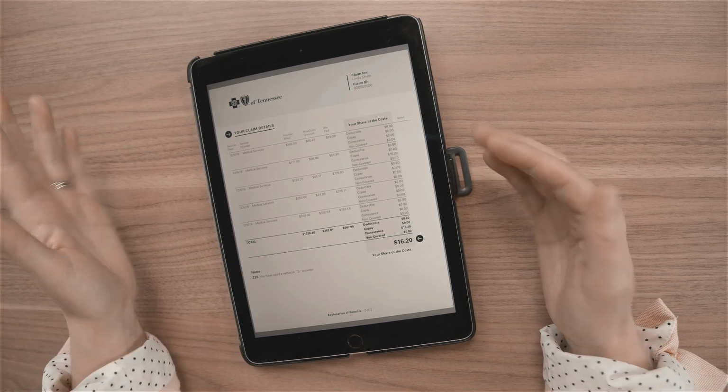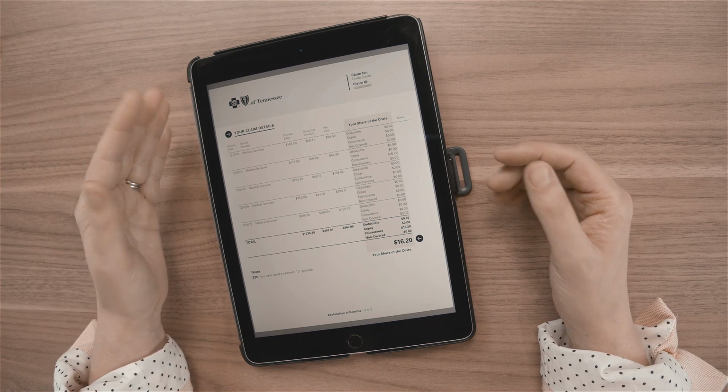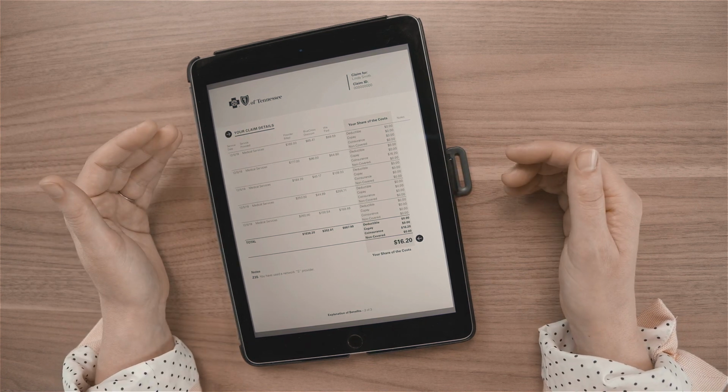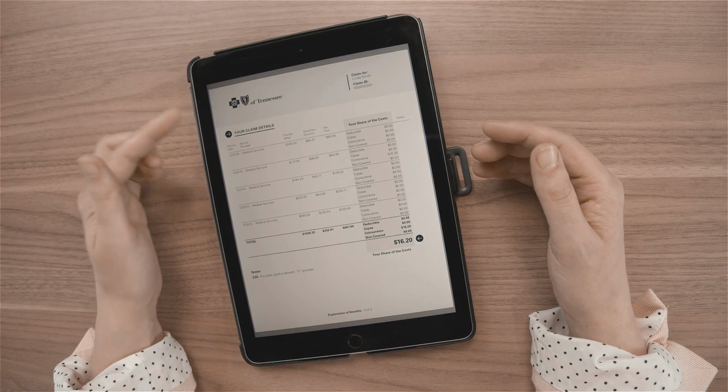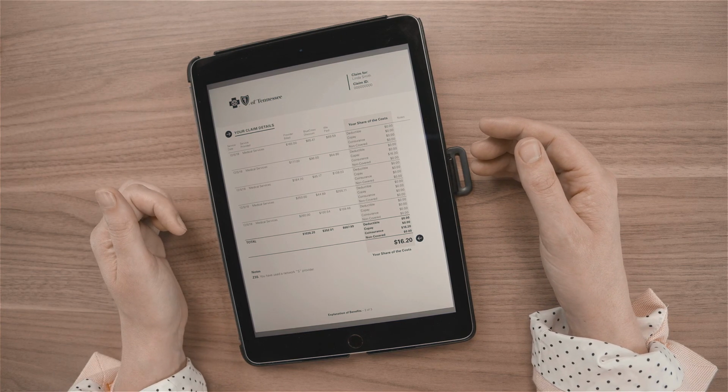On the back, we'll get into the details of the care you got and show you a breakdown of all the costs. In the Service Provided and Provider Billed columns, you'll see the exact care and services your provider billed and how much they charged. Sometimes you'll see more than one charge for a single visit. Don't worry, that's normal. Your provider has a very detailed code they use to bill us for each service you get. If they do lab work or other tests, or if you get more complex care like surgery or a hospital stay, each service will be billed as a separate charge.